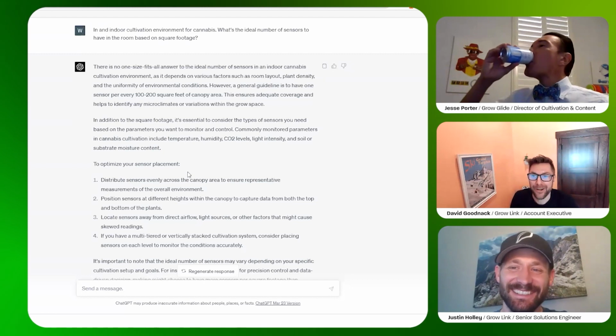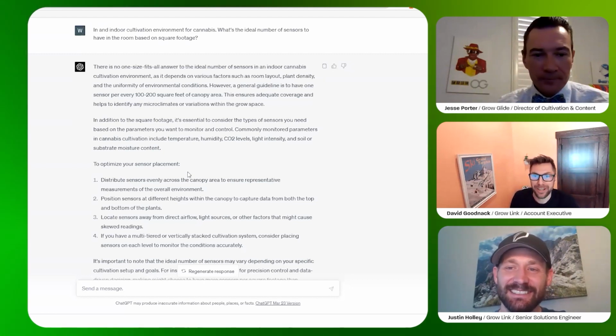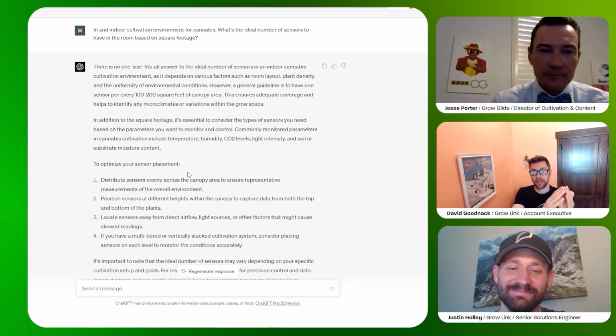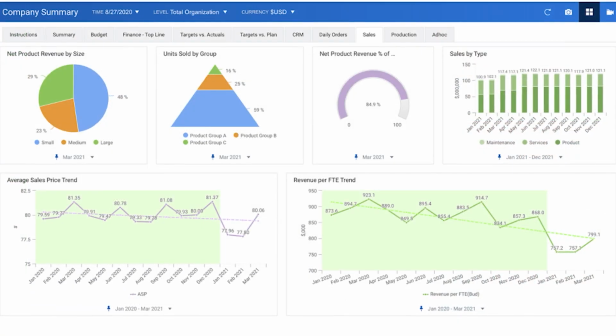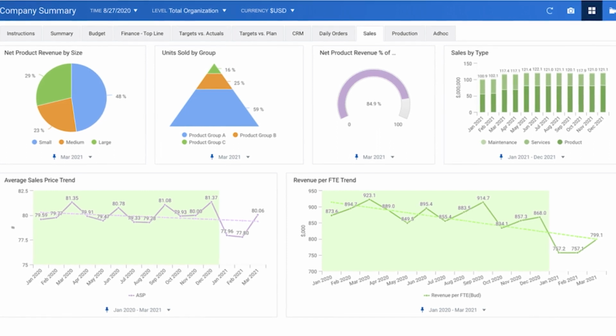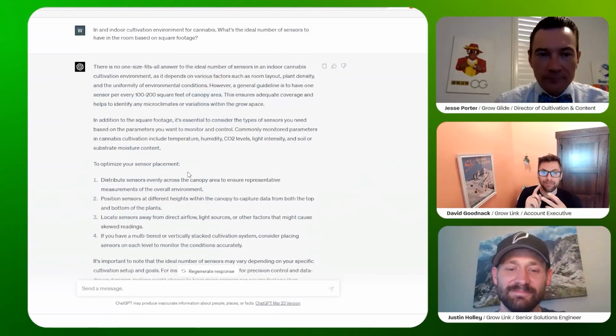GrowLink, it's unofficial right now. GrowLink just bought a company. We bought a company that is doing all of our harvest analytics, everything like that. GrowLink's been building it for a long time. We've looked at all these companies and everyone's kind of missing something when it comes to metric integrations. And finally, we found a company that had a really good fit and some really awesome engineers that we're going to bring over. They're kind of already on our team behind the scenes.